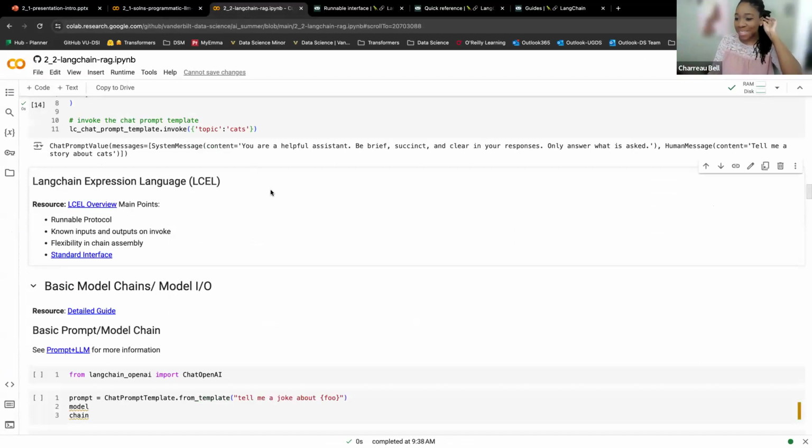Okay, so now we're going to go into the other elements of the LangChain expression language. We're not going to go way deep into it because, again, it literally says LangChain expression language. Although parts of it do generalize to other approaches like Llama Index, we're not going to emphasize the syntax of the language here. So if the syntax looks crazy to you and you're like, oh, that doesn't make any kind of sense, don't worry about it. The point is not really to understand that in depth today.